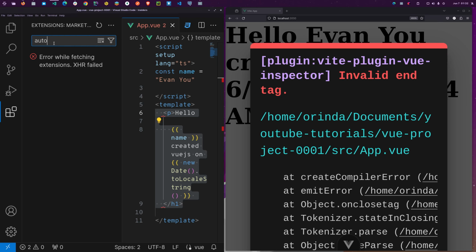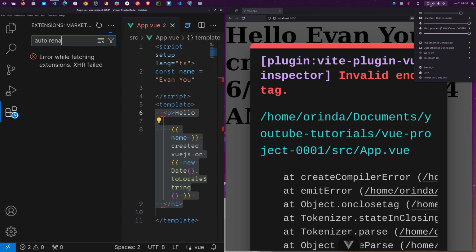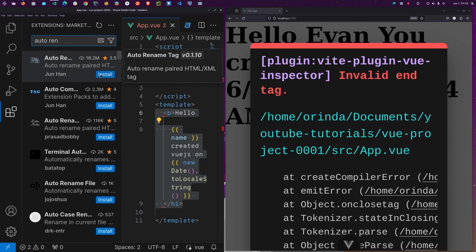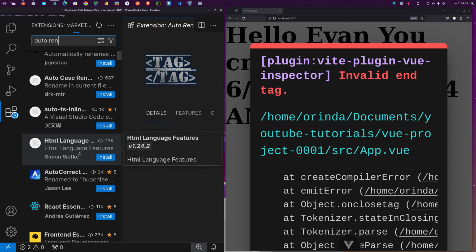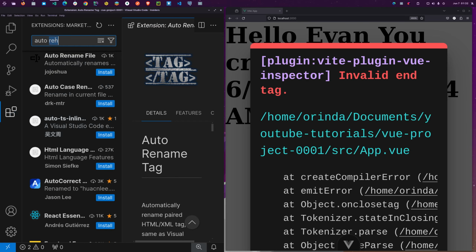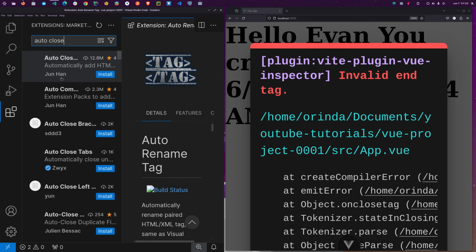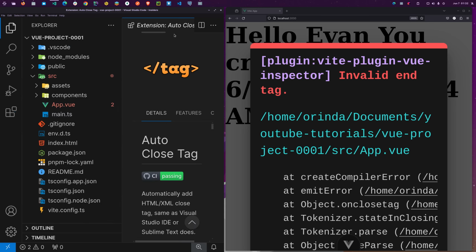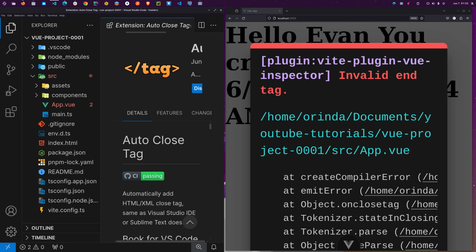So we have auto rename. So we have this auto rename, then we also auto close this. So these two are really important when you're working with HTML. So I just kind of close this.